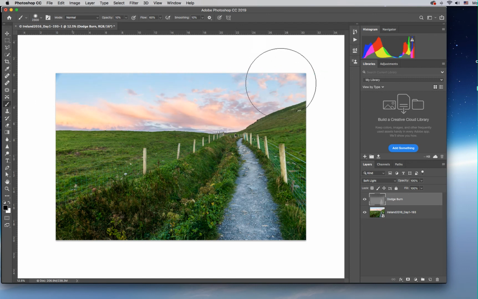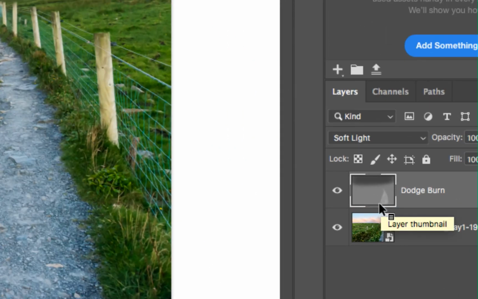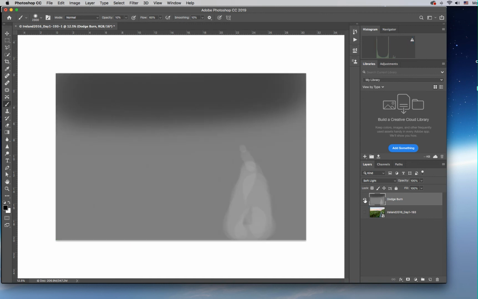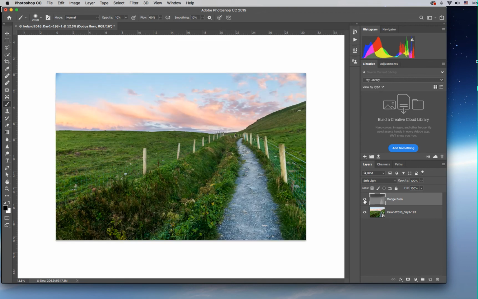Now if you look at the thumbnail in the layer palette, and I will zoom in here, you can actually see where I have painted and where I haven't. That's a good reason for this layer to be gray and not transparent. If I turn only that layer on, you can see where I have painted as well. It kind of looks like rudimentary finger painting. But that all gets nice and hidden when we see it against the image. And so that's my dodge and burn layer on top of a smart object layer.